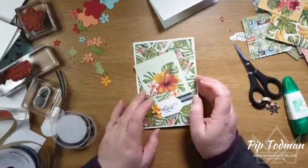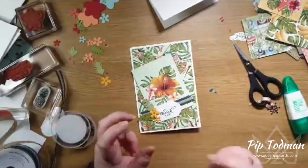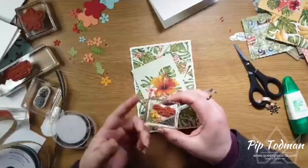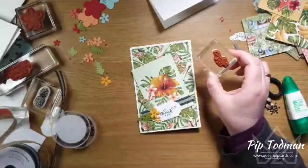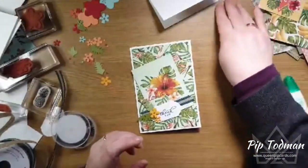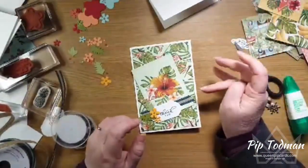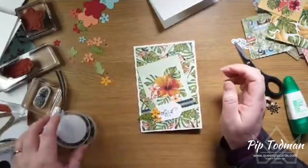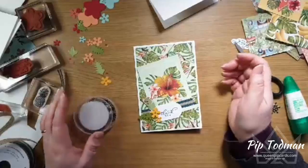Yes, the scrub does get in and out of all the little nooks and crannies, but my chamois does a good job generally on a day-to-day basis. And if your stamp is really, really dirty, then you can always give it a wash under the sink. And in fact, for my photopolymer, I do that on a regular basis anyway, because it helps put the sticky back. Yeah, don't leave it wet and closed. It will go mouldy, so you do have to be careful about that. So I hope that helps.